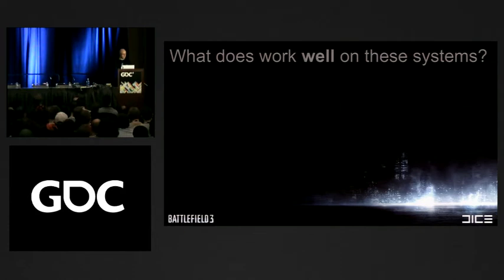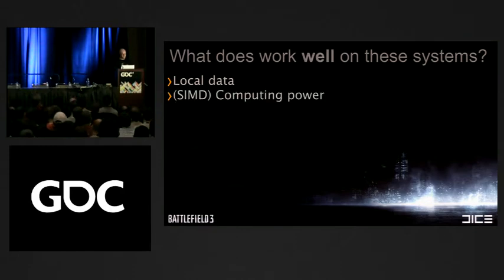So what actually works well on these systems? Well, if we have things in cache, we can do things really, really fast. And that goes for SPUs as well. There you have to DMA data into local store, but if you have the data layout simple, things get much easier there, and it scales really well to the other platforms as well. Another thing that we have lots of in all these systems is computing power, especially SIMD computing power. The SIMD is really good on all these systems, especially on the PS3, but also on the 360 and the PC. On the PC we are targeting SSE2, but that is sufficient for this. And of course we have parallelism. We always have multiple cores, and of course the new system needs to take advantage of that.